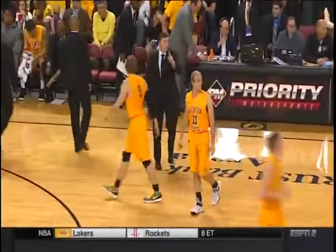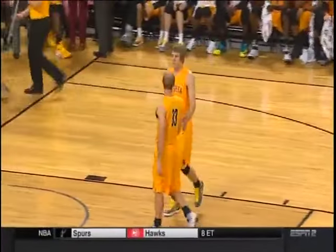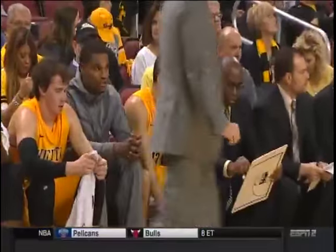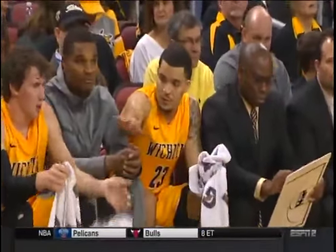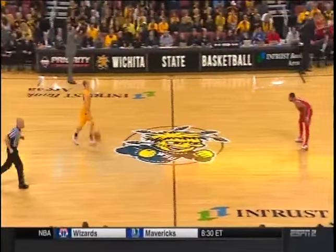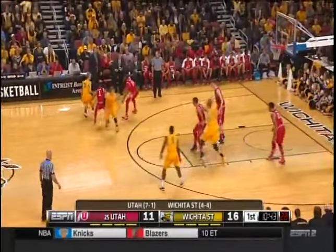Injuries in November have affected Wichita State more than any other top team in the country — that's why they're 4-4. But with Fred Van Vliet, they knocked off a very good UNLV team on Wednesday night. They only scored 50 points in that contest. Now Van Vliet on the bench for the first time — Connor Franckamp, number 33 in yellow, running the show for the Shockers.